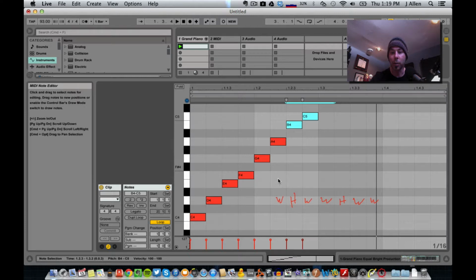You can see that's different than the major, so let me write the major right above it. Whole, half, whole, half. So this is major here, and this one is minor. Before we hear this, let's analyze it a little. We still have two half steps in the minor scale. They're here and here, so they're the second, third, fourth, and fifth.